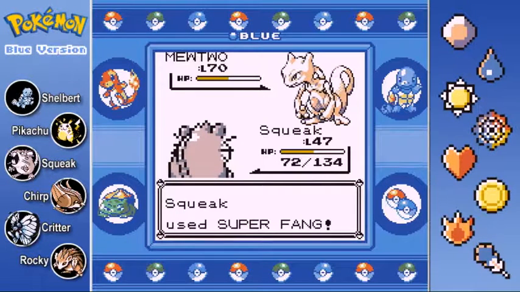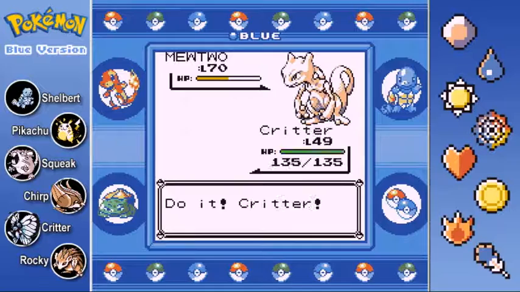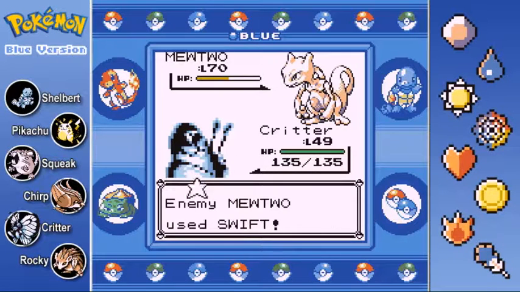I think I should probably put it to Sleep first. Sleep does last a lot longer in this generation, so that is probably the better way to go. Once it's asleep, we can keep Super Fanging away and then go for the Pokeballs. If it wakes up and recovers, I'm going to start this whole process all over again. So take a nap, Mewtwo.